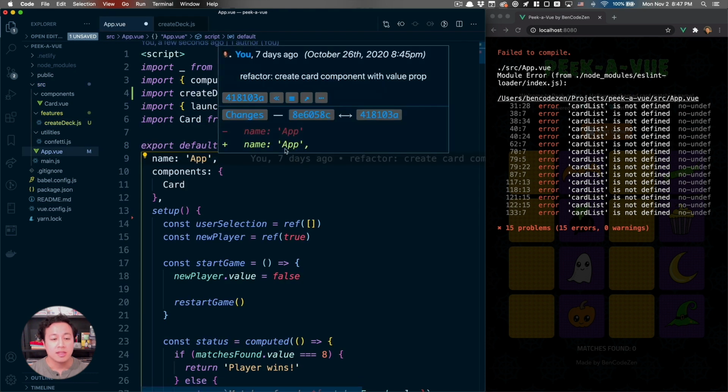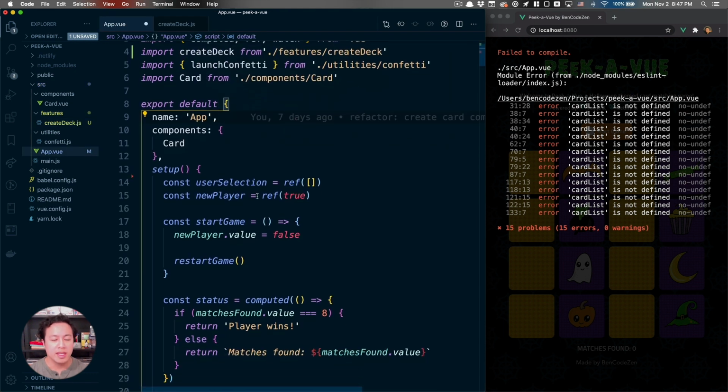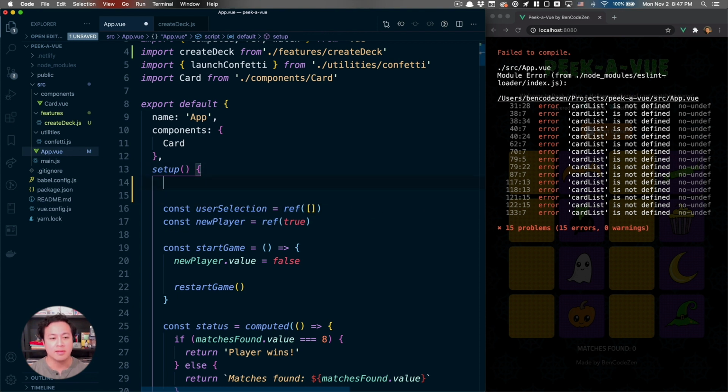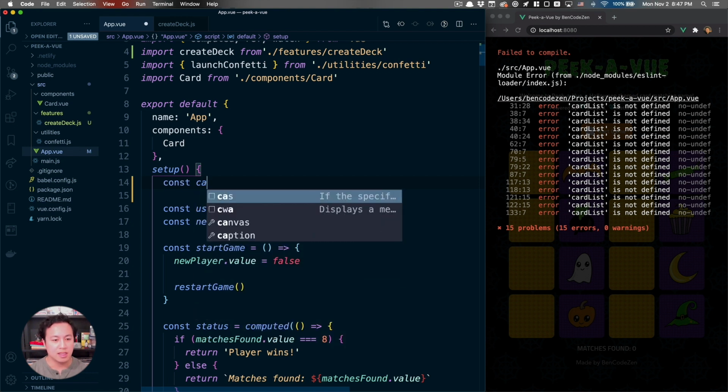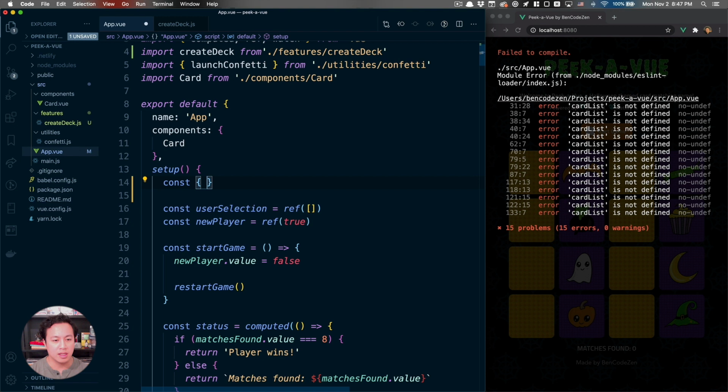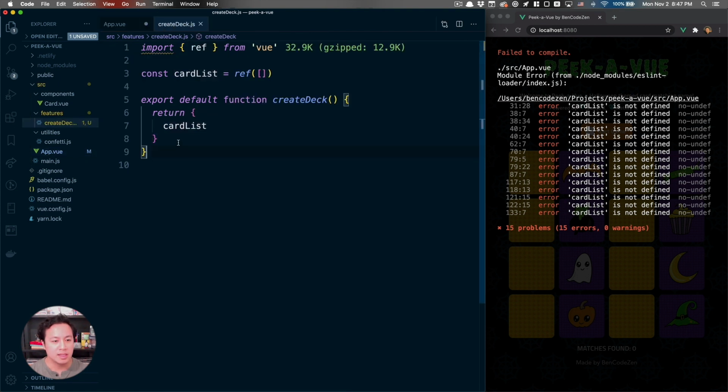Okay, so now that we know that, what we're going to do here inside of setup is bring that into our component. And the way we do that is we decide what variable we're going to call it. In this case, we know that an object is going to, so hold on, let me do this. Deck data is going to be equal to, what do we say? Create deck, and just call it. And so this function will be called and will return this object in here.